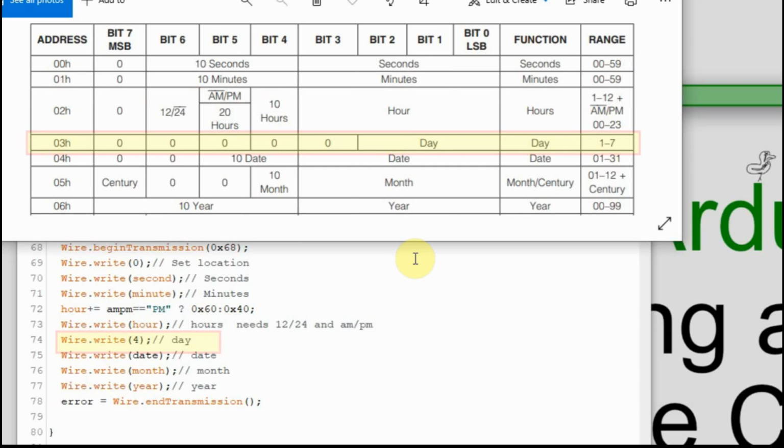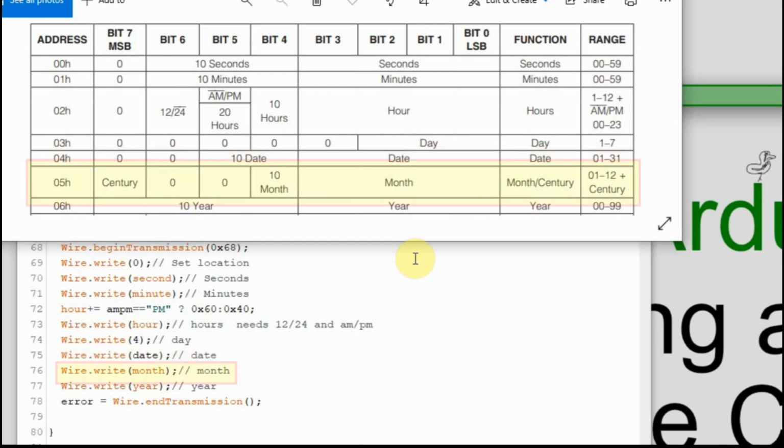And then the day, we don't really care. We're not using that anyway. I just leave that at 4. It seems to work. I've never actually played with the day, so I'm not 100% sure if I could have just set that to 0. The date is the same. It doesn't use bit 6 or bit 7, but you do have to convert it to BCD, because 3 would be the highest number you'd have to get, so you'd only have 4 and 5 to be set.